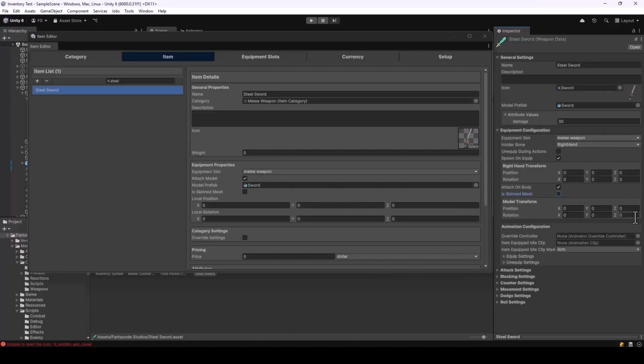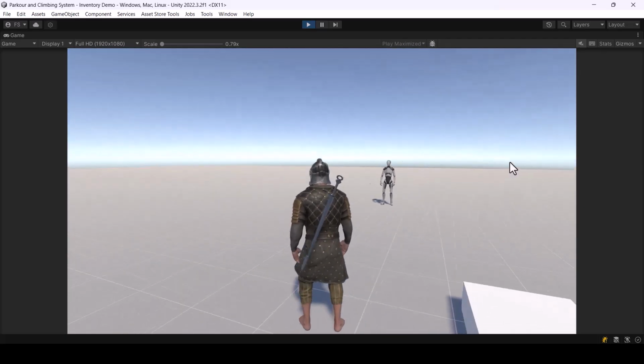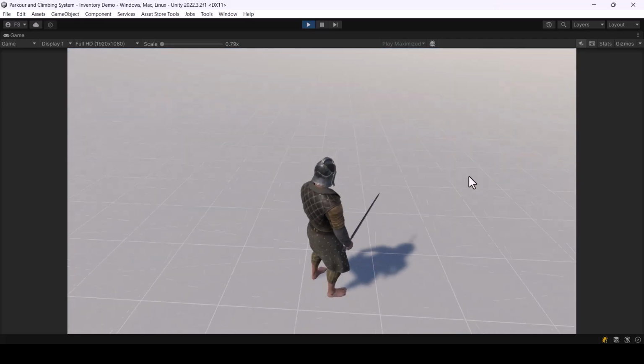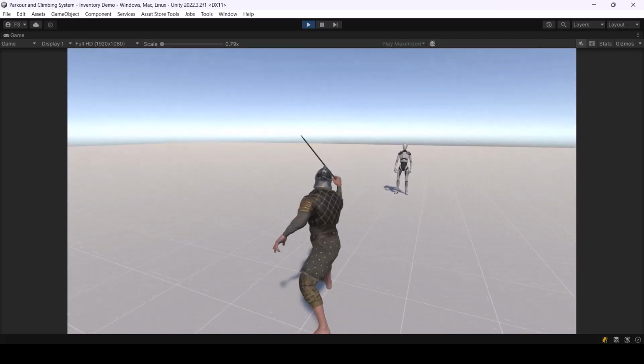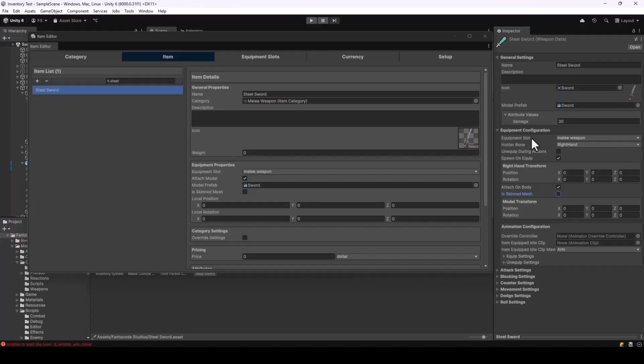So for a combat weapon, there are two ways in which we can attach it. We can attach it somewhere on the body when that weapon is not actually equipped, right? And when the weapon is equipped, it should be attached to the player's hand so that he'll be able to perform attacks with it. Okay, so a combat weapon can be attached to the body and also to the hand of the player. But since attaching to the hand is specific to a combat weapon, it won't be shown in our inventory editor. It has to be edited from here itself.